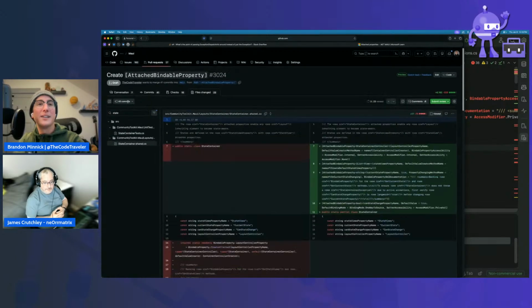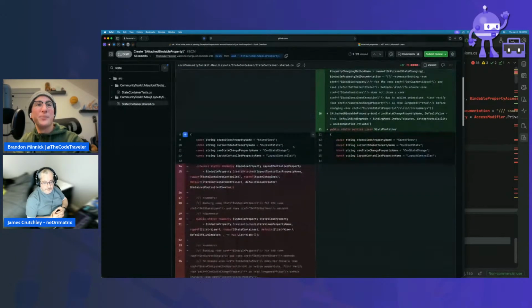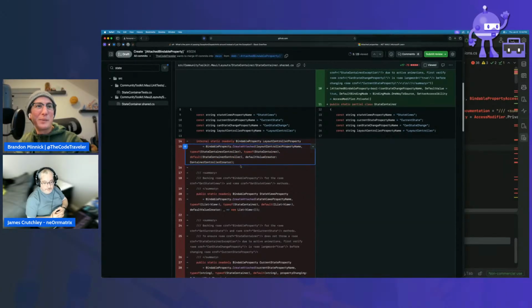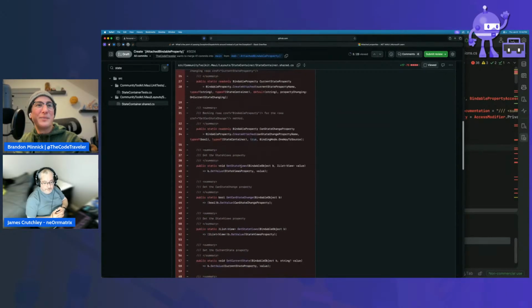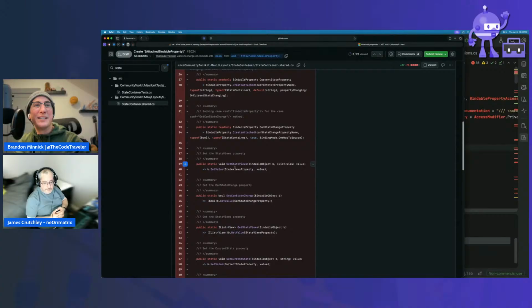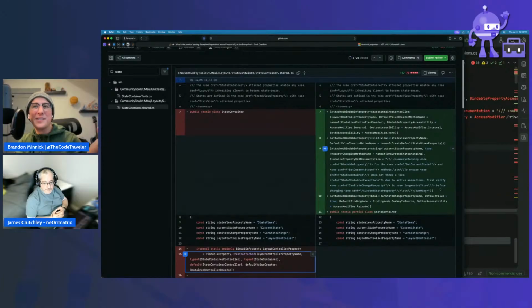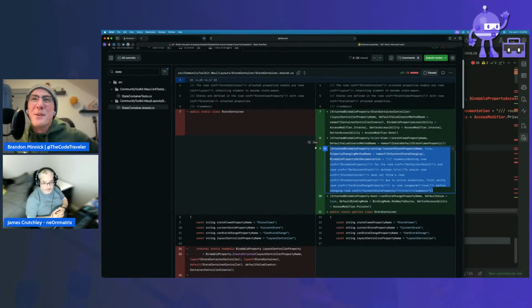State container. Boom, boom, boom. So it used to look like this with an internal static read-only bindable property and some associated get and set static methods, but this is still a lot of code to write. I don't know. Maybe I'm overthinking it.